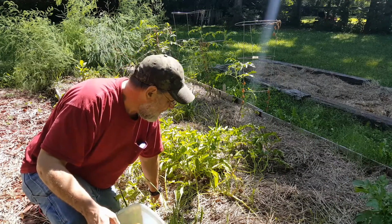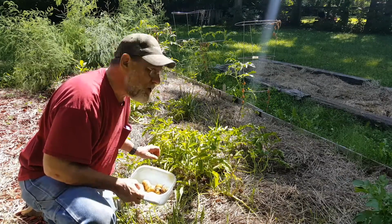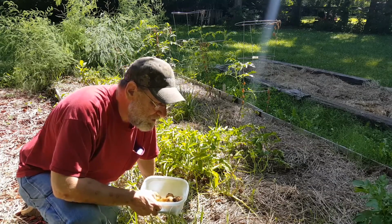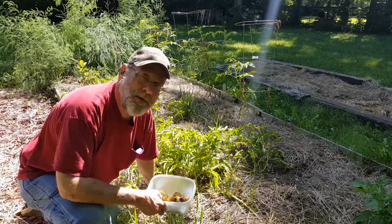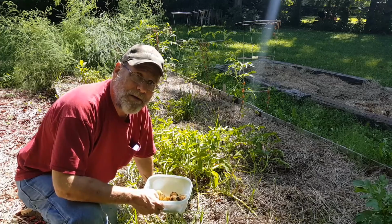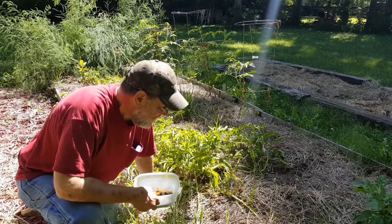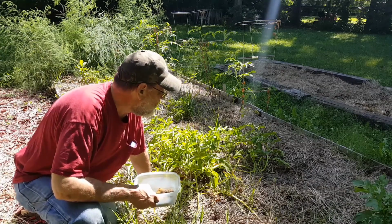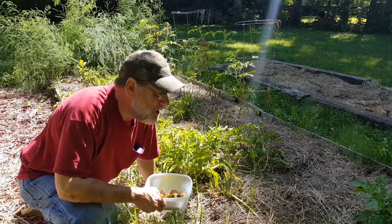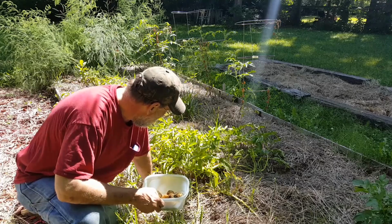Now, as you can see, most of my potato plants are still green, but they're looking pretty sad. They're starting to die, and you want to wait until they've died, until they've given it up, to a point where there's no energy coming down that stem from that plant. Like I say, most of mine are still pretty green and still growing, and a couple of them that are in more of the shade are still producing. But I've got a few that are looking bad.